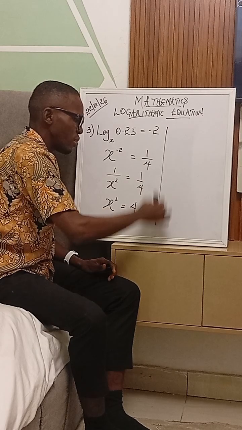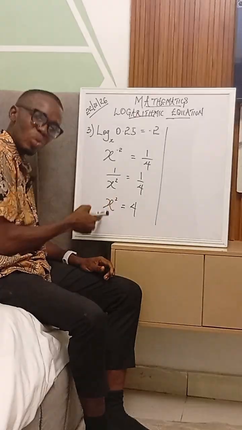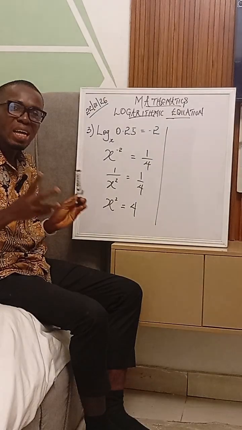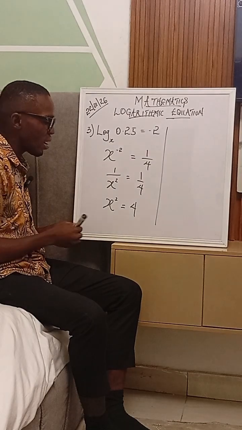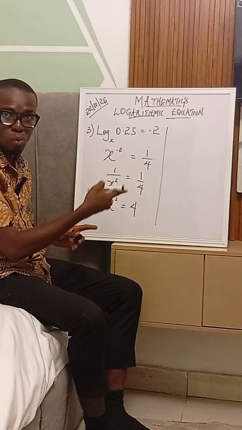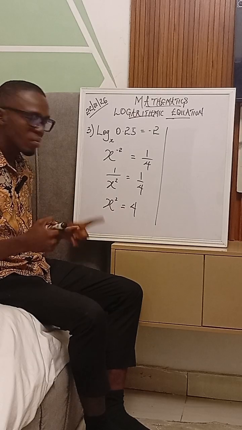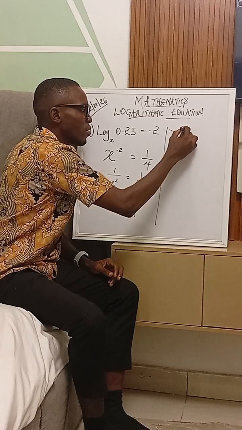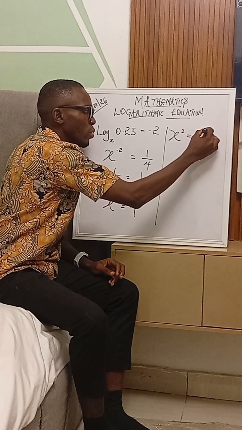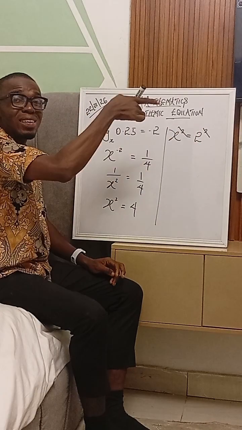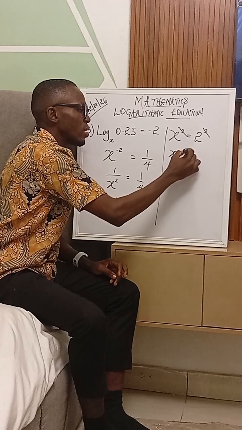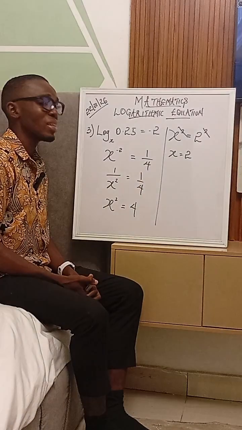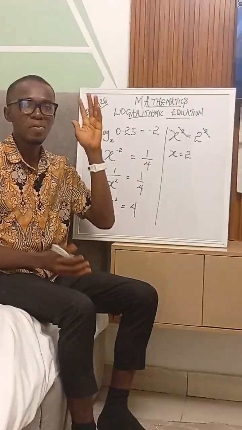What do we do from here? If you recall, we said when your unknown is your base, look at the power. There are 2 ways to solve this. Either I express this 4 as 2 power 2, so both powers can cancel out. I think using that way will even be simpler for us. So x power 2 will be equal to 2 to the power of 2. The 2 can cancel out the 2 because their powers are the same, and then we are left with x equal to 2. We've gotten 2 again, that's interesting. That's number 3.